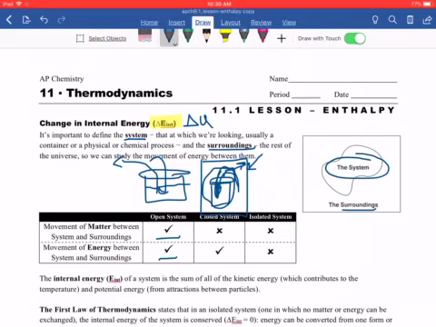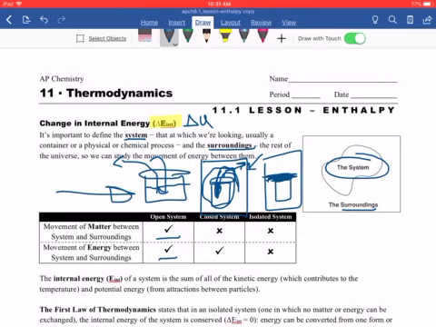All right, an isolated system is something like you have something in a beaker in a box and there's a lid on top of that beaker. So no matter can move in and out of the surroundings, and no energy can move in or out of the surroundings in the system. The system in this case, if I didn't define it, was the beaker. The surroundings was anything on the outside. So in the open system, the surroundings was the environment, the room. For the closed system, the surroundings was the box that the beaker is placed in. And for an isolated system, the surroundings would still be the box, but there's a lid on top of that beaker, so nothing can interact with that system or with that surrounding.